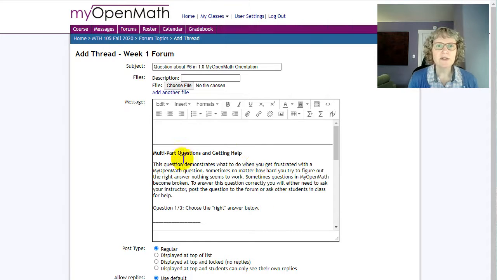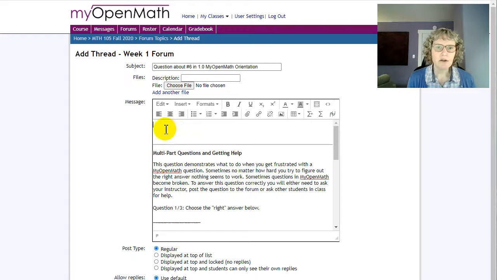What it does is it generates this forum message and it copies the problem right into the message, which is great because usually the numbers are randomized. So I have different numbers than you have, than someone else has. So it's important to see your numbers and see your question. It tells us which question and which section it's in. And then right up here, you can type a message. So it's really important to type something so we know what's going on, what you've tried, or which part you're stuck on, so we know how to help you. If it's blank, then it's hard to answer these.